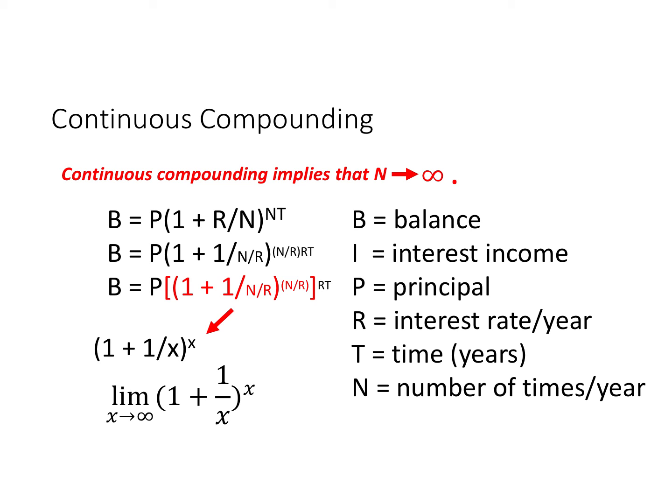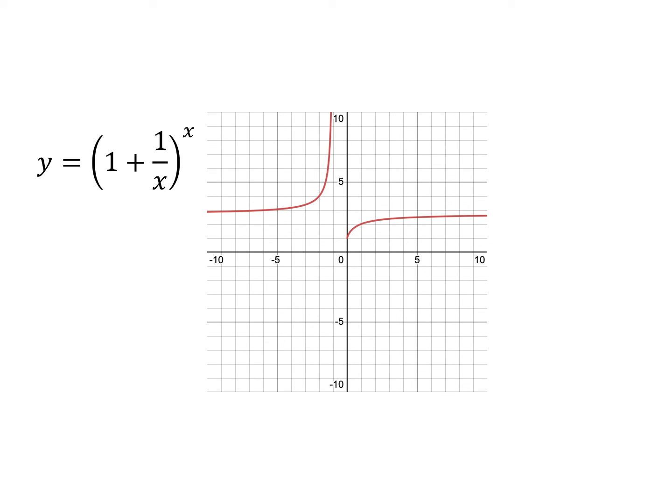So what exactly does that limit equal to? Well, let's take a look at this from a graphing perspective. Let's use the expression, the quantity 1 plus 1 over x raised to the x, set it equal to y, and graph it. Well, our graph is shown here. Now, we're only concerned with values of x that are positive. We're not concerned with negative time in this case. And you'll notice that as x gets bigger, we appear to be asymptotic to some value between 2 and 3. As you can see here, the graph is flattening out and almost coming perfectly flat. Well, if we look at that really closely, we can see that the asymptote appears to be at approximately 2.718.